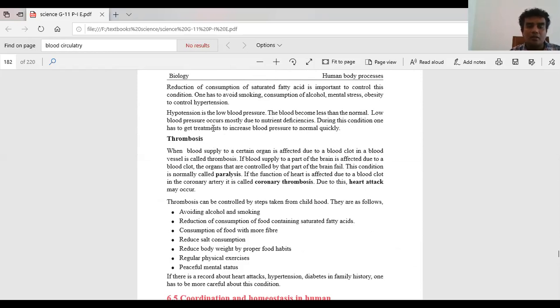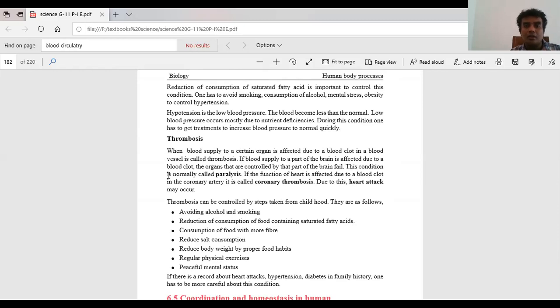There are a number of reasons to have a blood clot. Normally we find blood clots in an injury, which is normal coagulation with the help of the fibrin or fibrinogen plasma proteins. But when a blood clot happens inside an artery, that normally blocks the blood supply to a certain body organ. When it happens in the heart, it is called a heart attack, or coronary thrombosis, because this happens in the coronary artery and brings severe pain. On some occasions, there may even be instantaneous death due to this thrombosis condition.